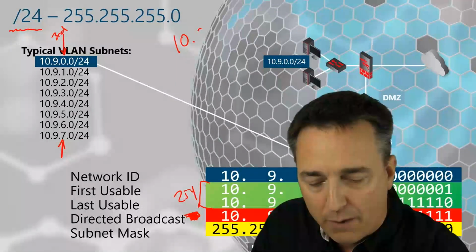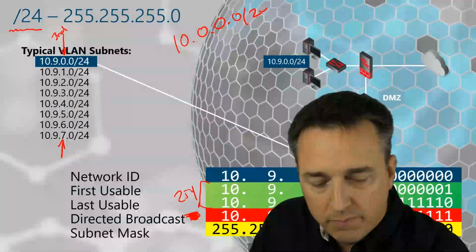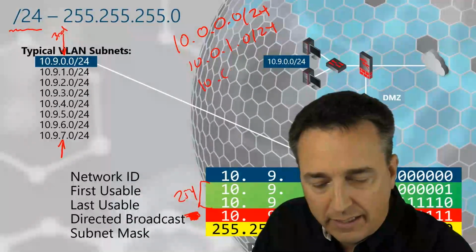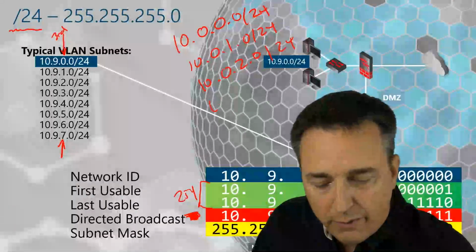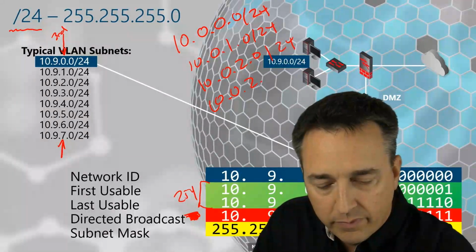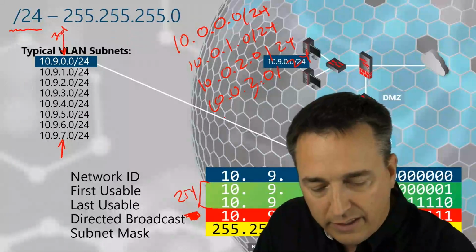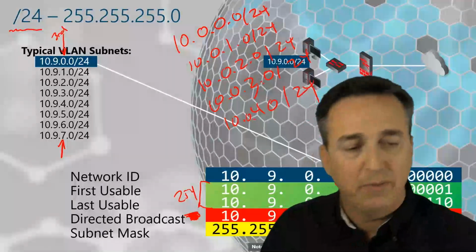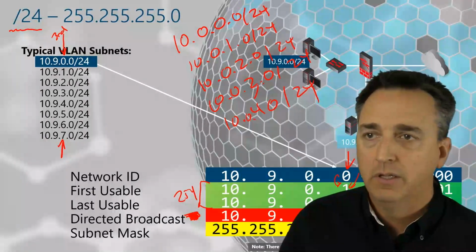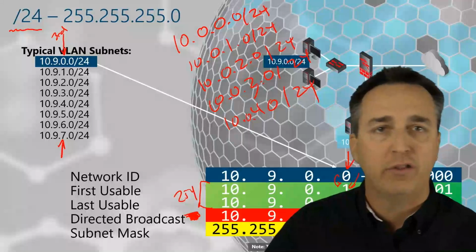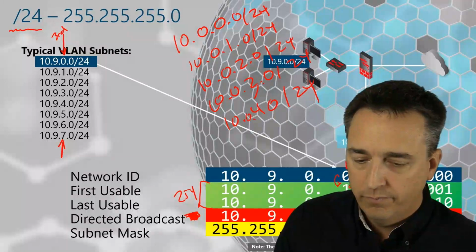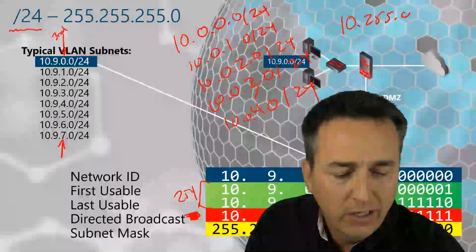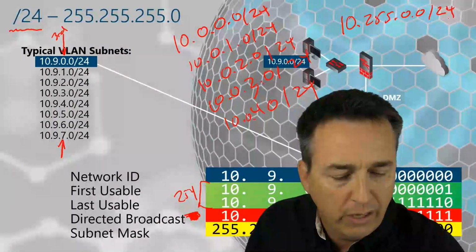Which means you automatically know that if you have /24 networks, you would have something like this. And then you would have something like this, and then something like this, and then something like this. And then these were all your network IDs, right? We don't have to overcomplicate subnetting. We can keep it simple by just recognizing these patterns. Every /24, we're increasing by 1 in the 3rd octet, right? So you might be saying, oh, what if we had 10.255.0.0/24? Okay, well, let's just keep counting.